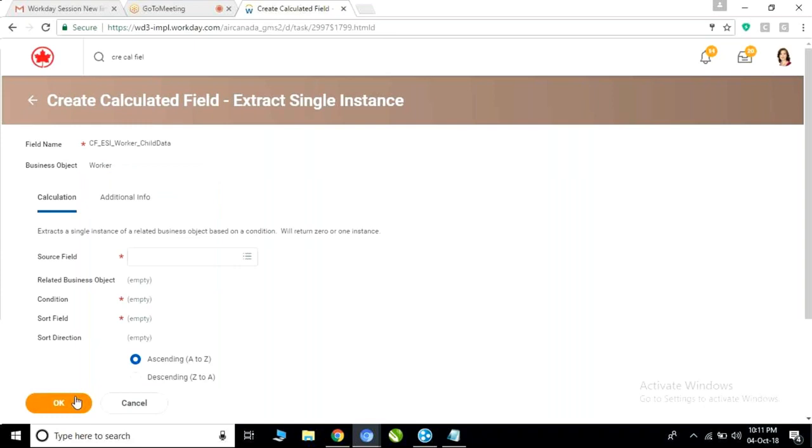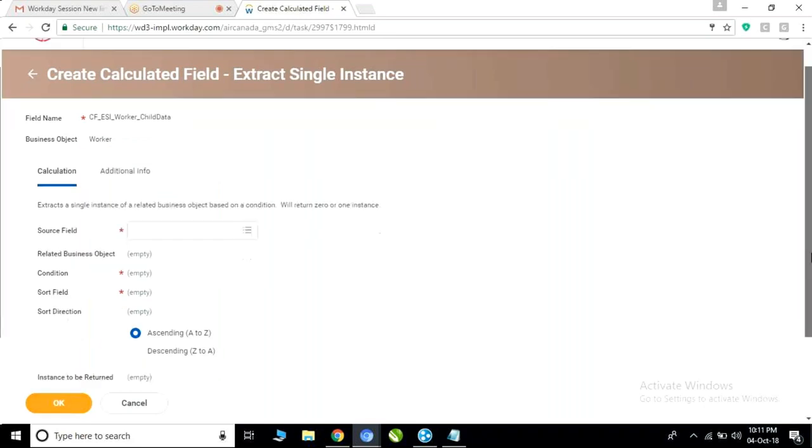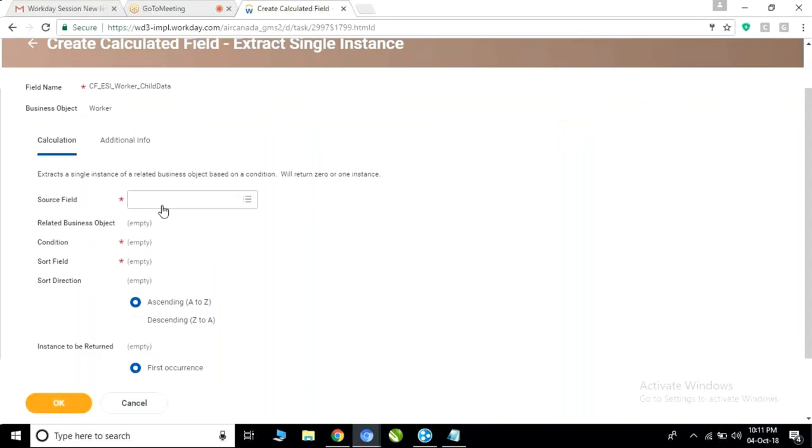So now if you see, there are so many things which I'll cover now. One is the source field. Now what will be my source field here? Your child relationship? No, that will be age. Source field would be age. No, that is for the sort field, right? Name. So source field, from where you are extracting the data. Oh, dependent. Exactly. That will be the dependent data source. Yeah. Exactly.